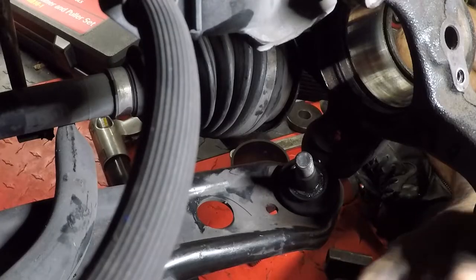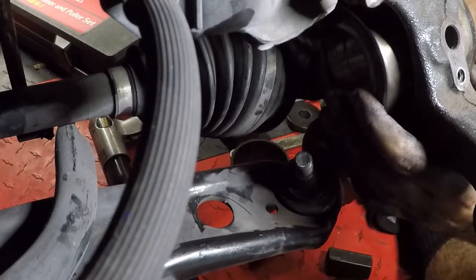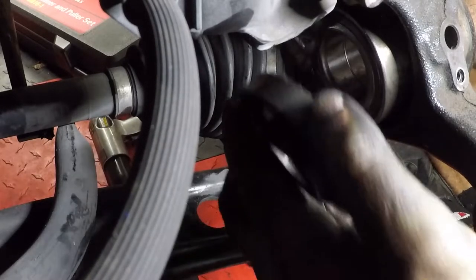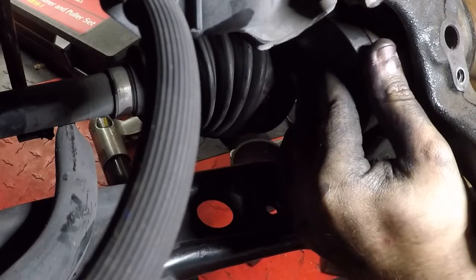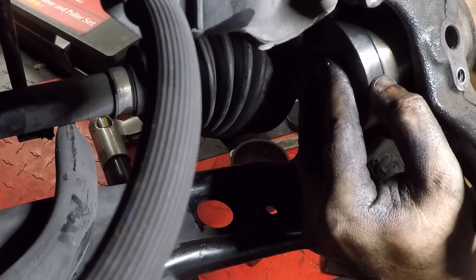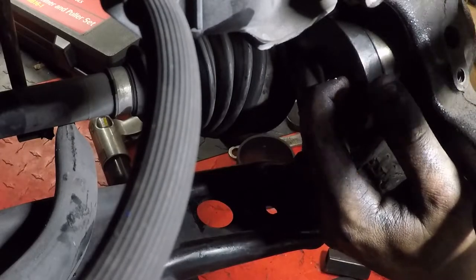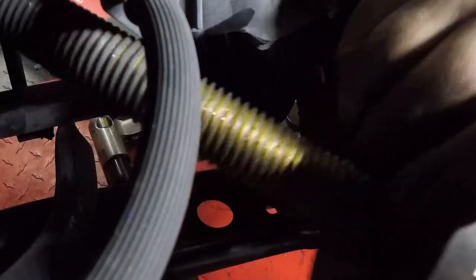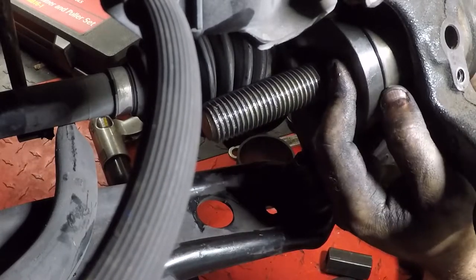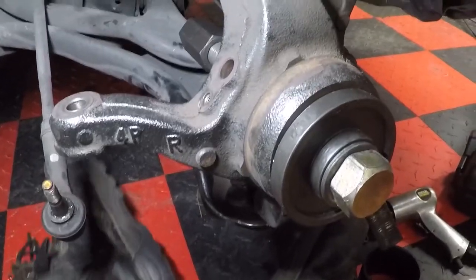All right, so to go back in, we're just going to push this bearing in a little bit and make sure your magnetic strip is on this back side here. I'm using the number 6, and the number 6 is going just like that. We want it to basically be the same size as this bearing, just a hair smaller. That way we can push it in nice and flush. And then I'm using a number 3 on the front with the flat facing inward. So just like this in the front, we're gonna tighten it up.